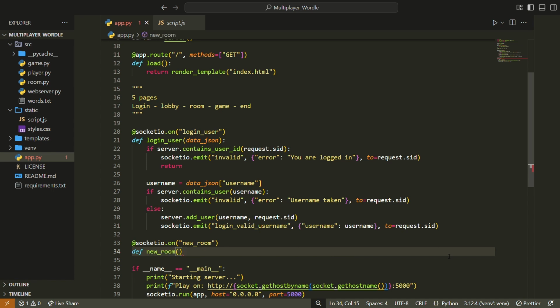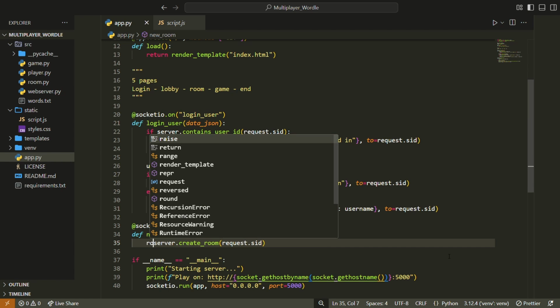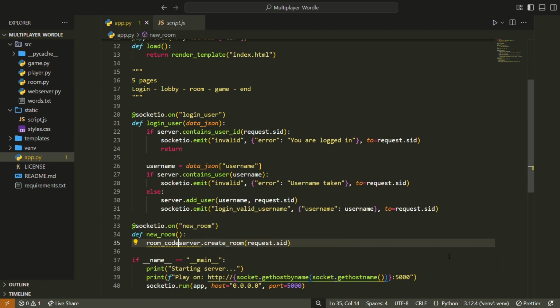We don't expect any JSON from the front end for this. In this new room function, we will create a new room using the create room method that we previously wrote and pass in the user ID. The method will return to us the room code, which we will store here.